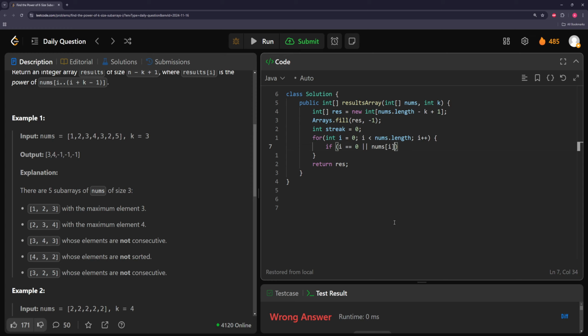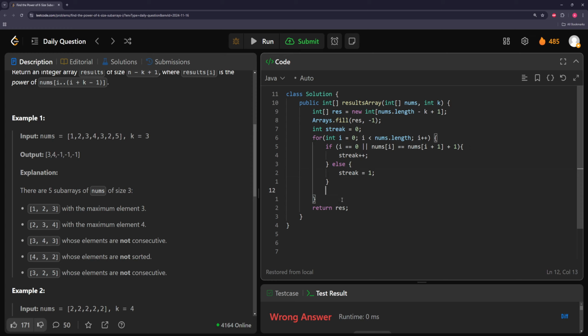So this is just nums I equals nums I minus 1 plus 1, right? So we do have this streak thing. So if this is the case, then our streak will increase. Otherwise, we will reset the streak. Yeah, sure.